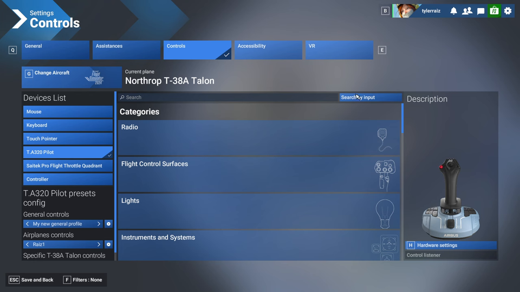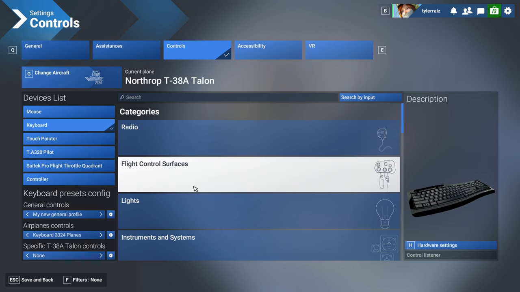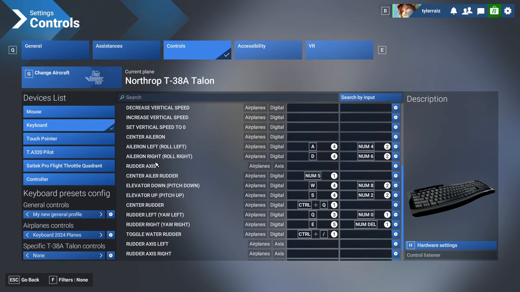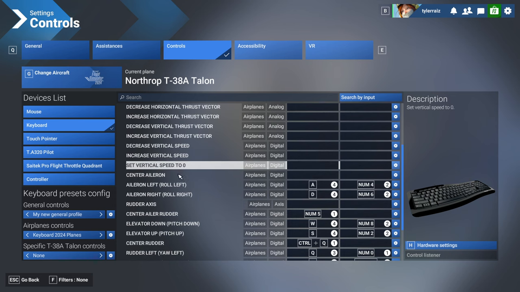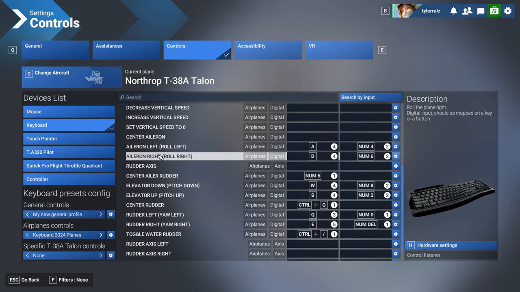So in here, the first thing that you want to go to is flight control surfaces. And let's talk about keyboard first. So what you want is the primary control surfaces, and what you're mapping is the aileron left and right. That'll be for the keyboard, and it's got A and D, and then number pad 4 and 6. So this is to roll left and right, so as you're turning. So A and D is natural. If you're not going to be on keyboard, you're going to map this to aileron axis, not left and right.